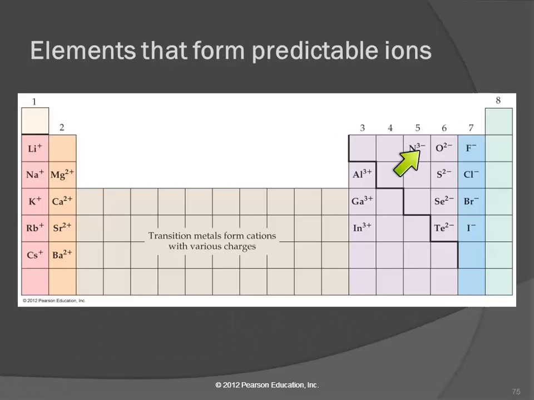Over here, these guys, fluorine needs to gain an electron to have the same electron configuration as a noble gas. Oxygen needs to gain 2, and nitrogen needs to gain 3. And that is why they form ions with those charges. How many valence electrons does aluminum have? 3. It's in group 3. These guys form 3+ ions because they're going to lose that p electron, and they're going to lose their 2 s electrons, and then they're going to become like the noble gases.